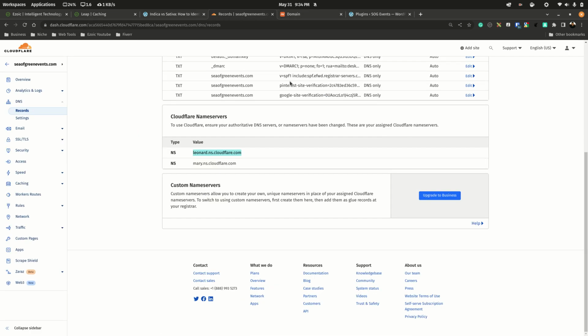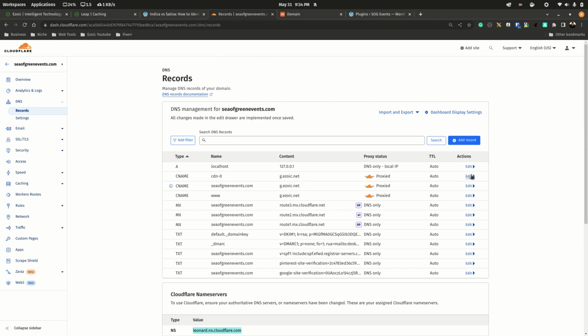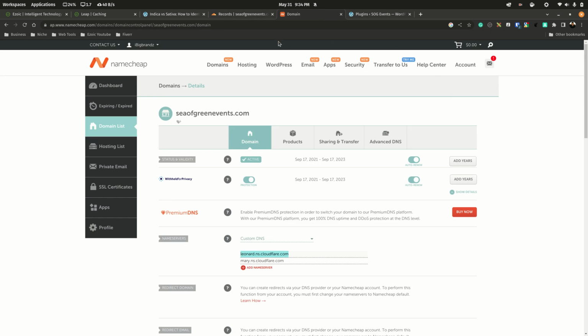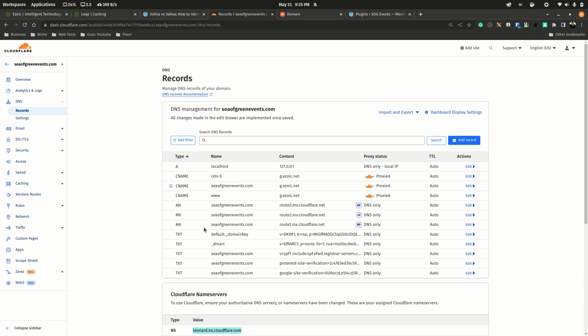Now that the website is routed through Cloudflare, essentially what Cloudflare is doing is taking over the function of handling these records. So your domain registrar, essentially in the beginning, was handling all your domain DNS records. Once we integrate Cloudflare, now Cloudflare is handling all these records. But now we're going to do the third part of this integration, and that is to tell Ezoic to take over this task from Cloudflare. So essentially, Ezoic will be handling all these records.